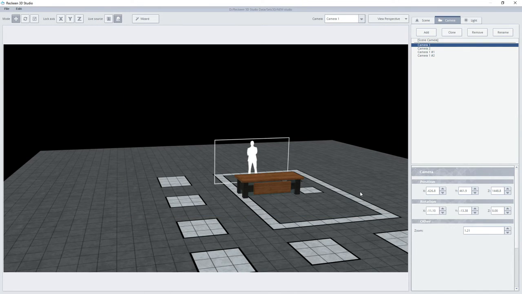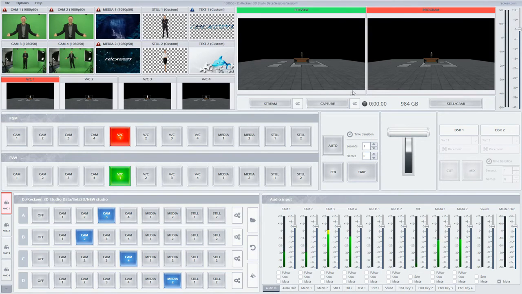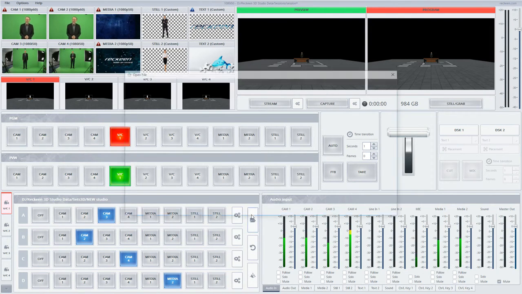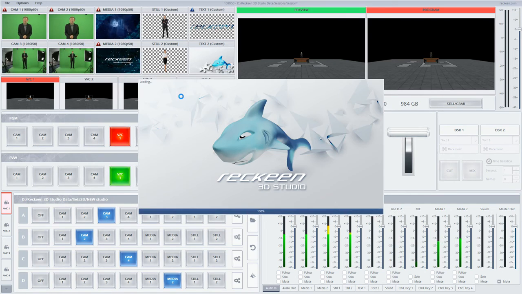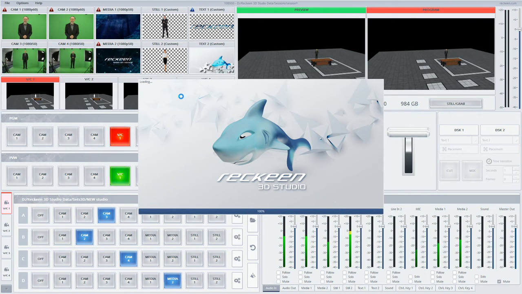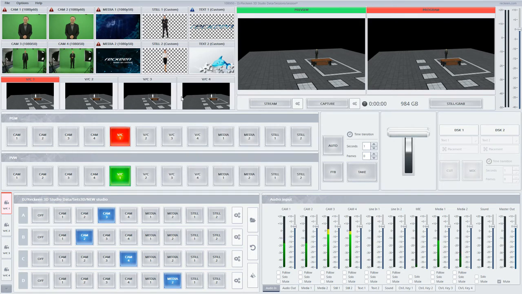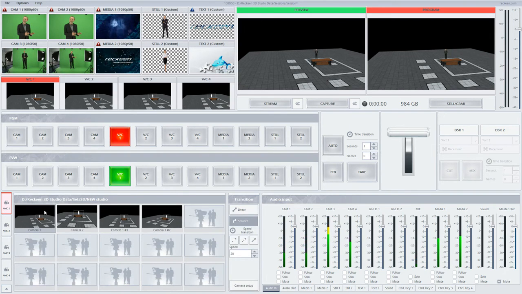Let's move on to the production module. If we load our file from the disk again to the production module using Load Studio 3D, the first item in the list will be selected, that is a Camera 1 shot. Our shots created in the Editor's Camera tab will be loaded into VC Virtual Cameraman. Exactly the same camera settings will be loaded into each of the VCs. Below each of them we can see a name previously entered for the shot.